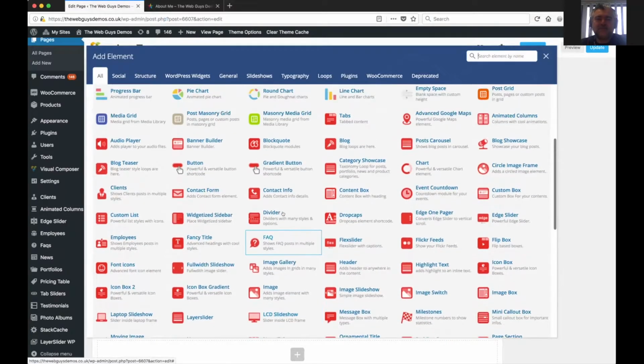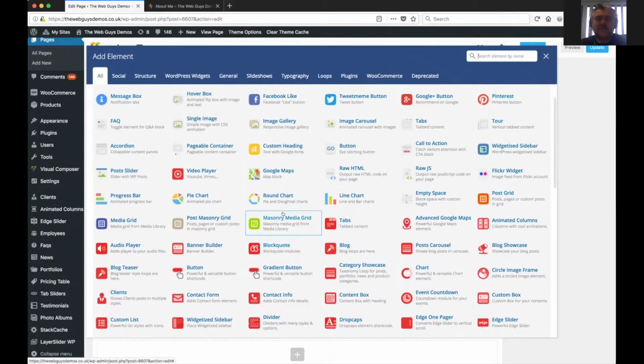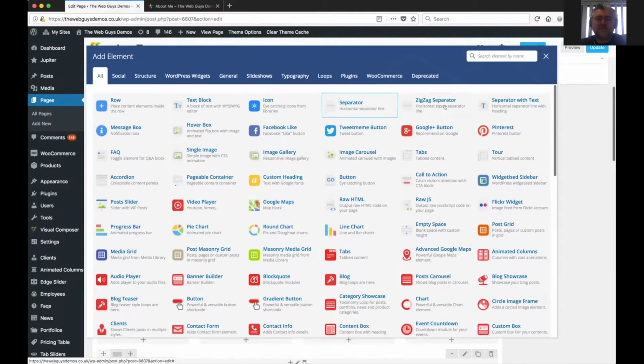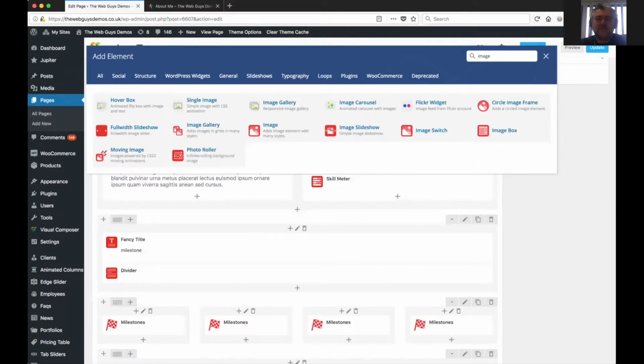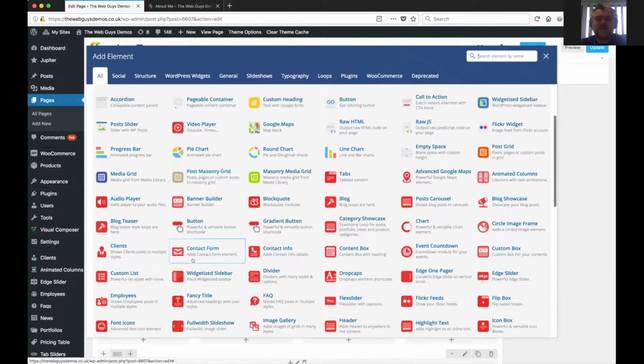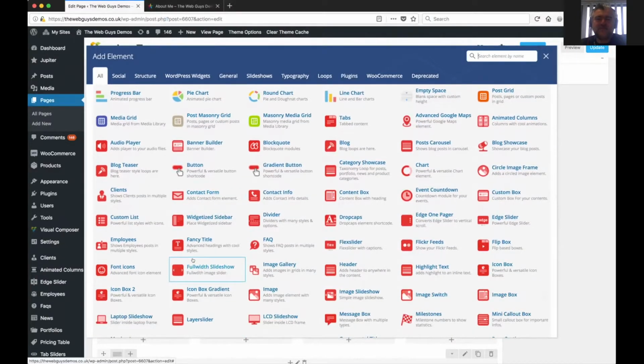You're probably never going to need to go near any of them, but if you're the adventurous type, then feel free to play around with some of those. There's a search box up here, which is quite useful if you're looking for one that you happen to know. So image is one we use quite a lot. There are different sorts of image boxes, but just the one called image is the one that's mainly used. Just on these different blocks, if you're looking for something particular, then do drop us an email to find out how to do it.